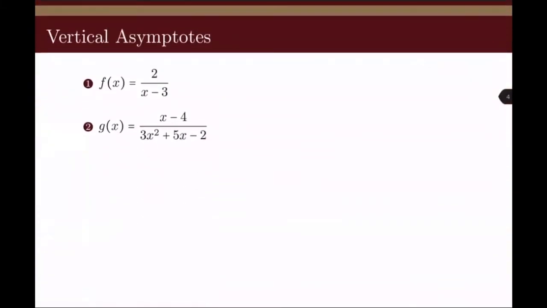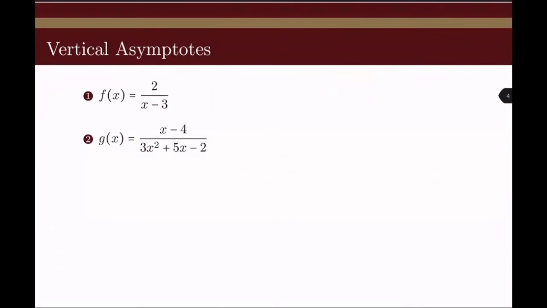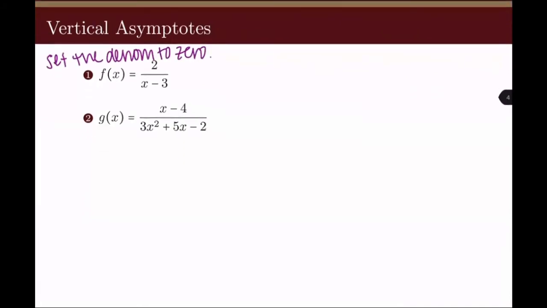So next we need to talk about vertical asymptotes. Vertical asymptotes are when a function is approaching a line, you could call it x equals c, and it can never cross it. As it gets closer and closer to that line, it gets infinitely bigger. So let's go through some examples on how to find a vertical asymptote. How you're going to find the vertical asymptote is very simple. You're going to just set the denominator to 0 and then solve for x.